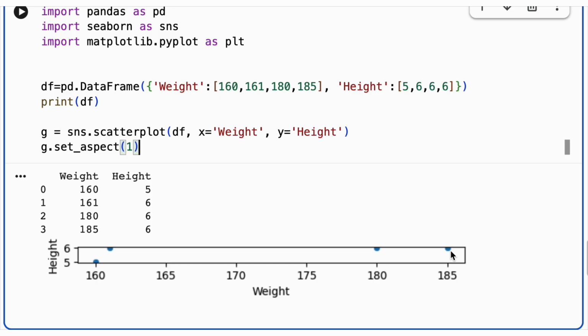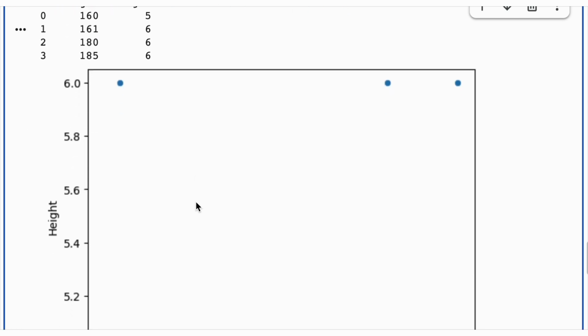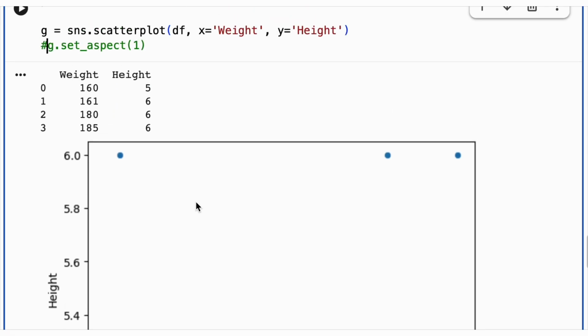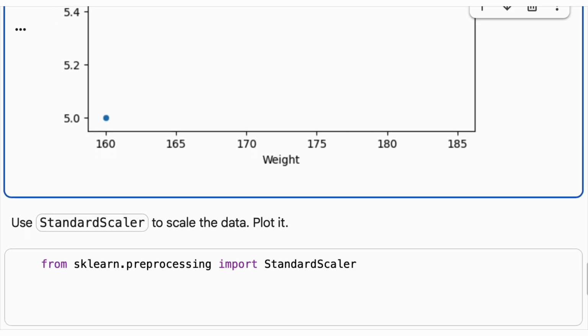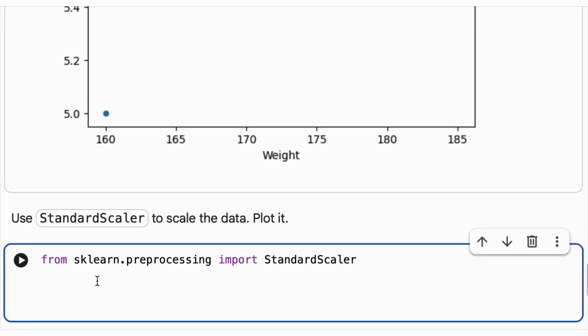So if you try to do something like k nearest neighbors, you will have these 2 points much closer to each other. But in height between 5 and 6 foot is maybe bigger difference than having same height of 6 foot at weight 180 or 185 pounds. So we would like to kind of present the data like it was presented here, right? So I'll try to do that. We'll use standard scaler for it. So how do you do standard scaler?